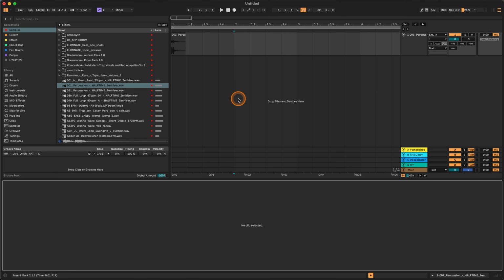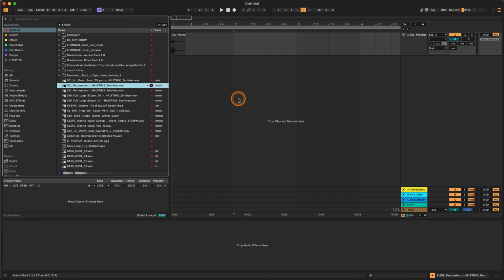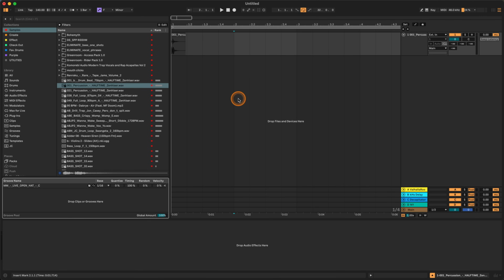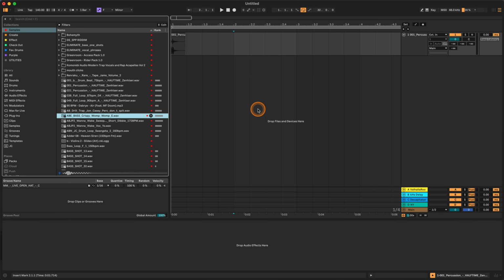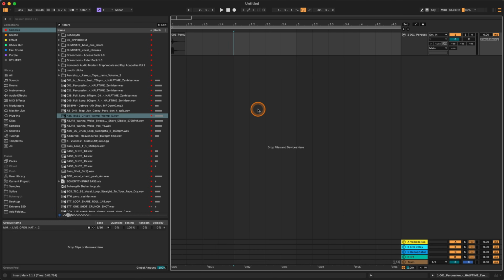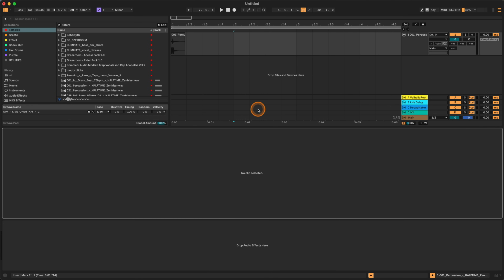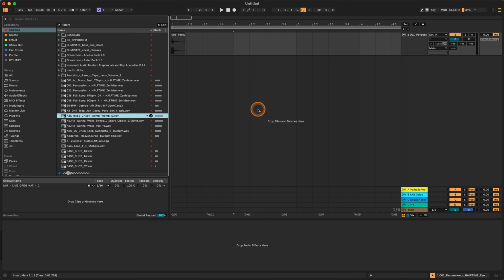Option 3 is lower. Option 4 is your audio effects. Option 5 is browser. Option 6 is your groove pool. Option command is going to open and close them. So it's the same keys, except with option, you're going to open or close. So option command 4 is lower. Option command 3 is audio effects. Option command 5 is browser. I couldn't figure out how to close the lower menu for a second, so it's kind of good to know.